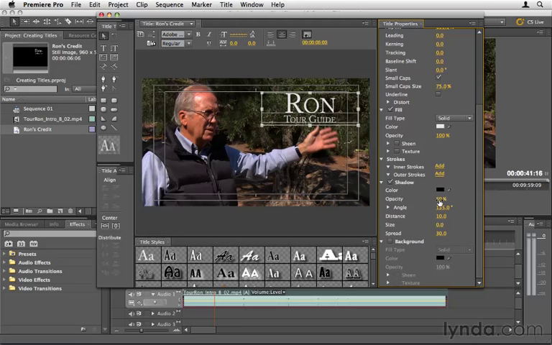We could adjust the opacity. We might want it to be a little bit more opaque. We could adjust the angle where the light source is coming from. And we could also adjust the distance to the original text. I kind of like it just kind of medium, as the default was, about 10 there. And we can increase the size of the shadow and the spread of the shadow. I think the defaults are working pretty good for me though, and I'm just going to leave it like that.